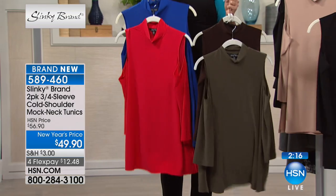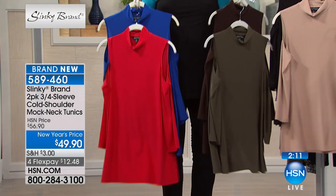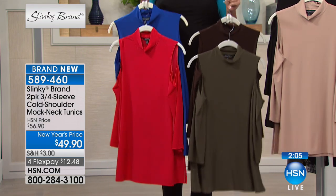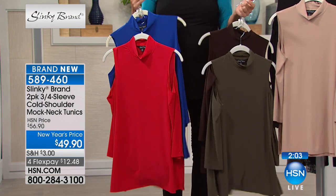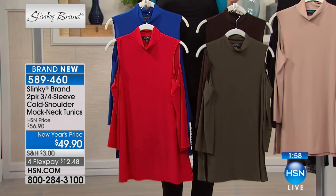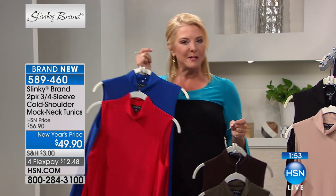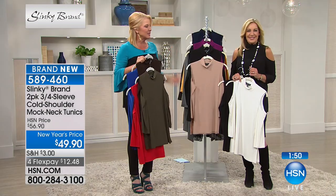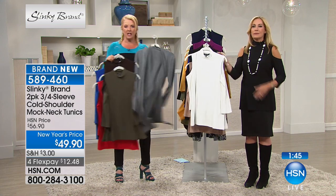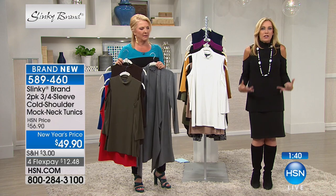Quick update — only 1,400 remaining, and it's a two-pack. If you've not tried Jackie's slinky when she does the cutouts — there's something very sexy and wildly wearable. None of us want to show the back or underneath of the arm, and this protects that while giving you that slightly sexy look. You might be sitting there right now seeing Jackie look so cute in it — yes, you can put a jean jacket over it, wear the long cardigan, or the peplum jacket with the pencil skirt.